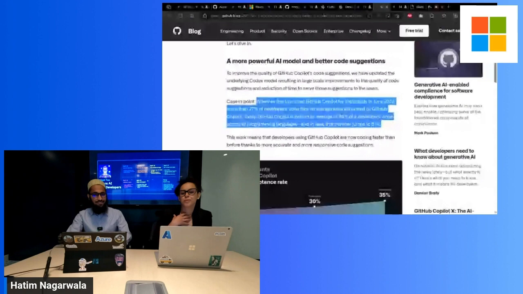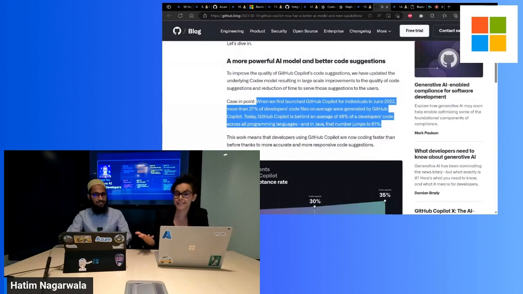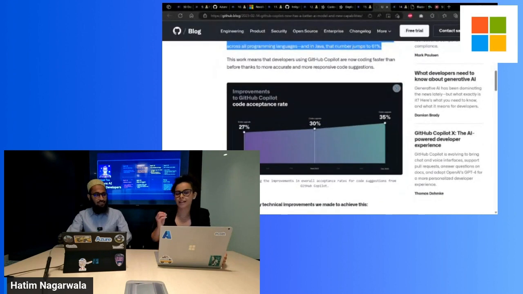Those numbers blew my mind because I didn't know it was that much. This was the code generated by GitHub Copilot. So this shows you how Copilot is becoming pervasive. It's almost going to be needed for you to be productive as a developer. These numbers are really staggering. And the part that I really liked about this article is that the improvements that were added, which are outlined at the bottom, actually improved the acceptance rate.